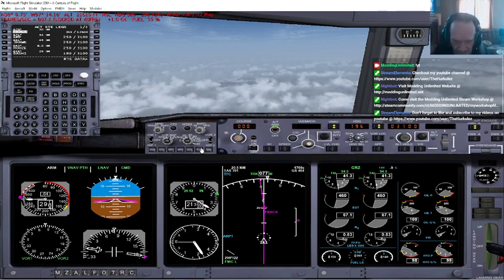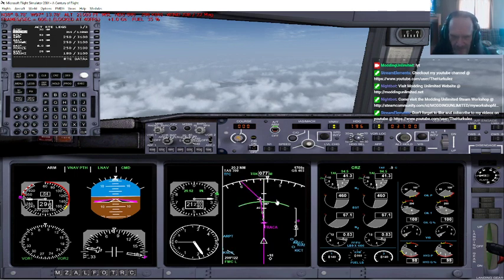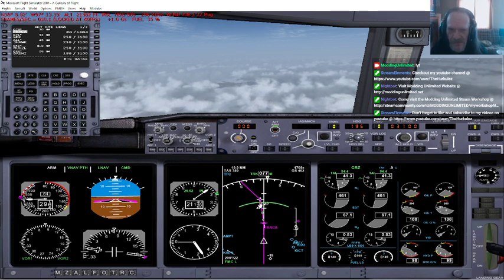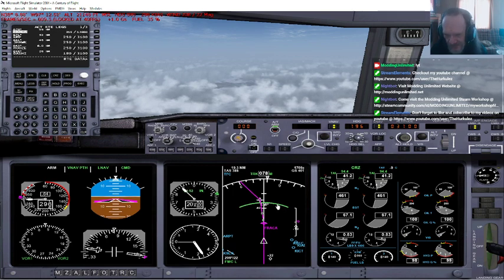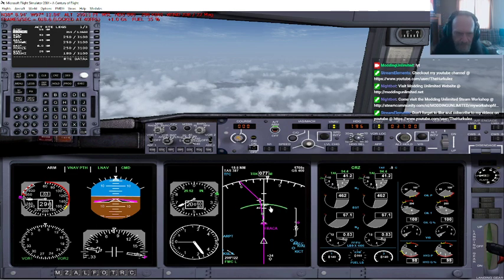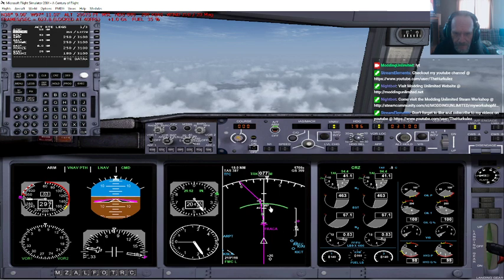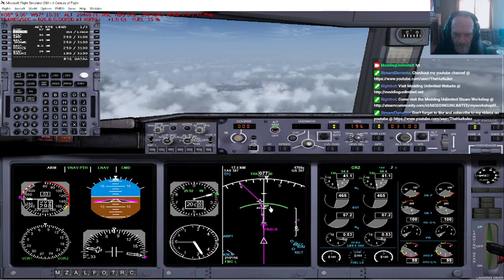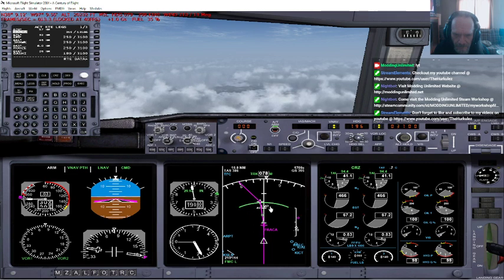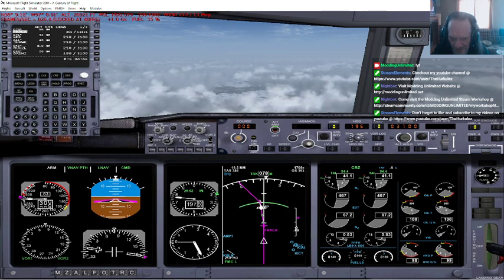And let's do this. I want to see Emporia. So yeah, we're going to cross Emporia at 3,100. Based on our current speed and rate of descent, that's what this arc is. That's where we'll be at 3,100. If that starts going above that, I'll manually slow the plane down.